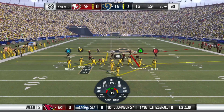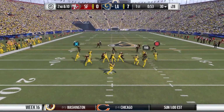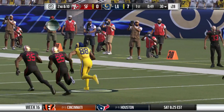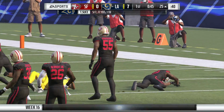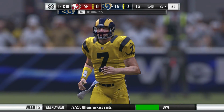I would continue that, and when they finally draw a bead on you, maybe mix it up a little bit with play action and throw the ball. And will they maintain that balance? Time to find out. Oh, he's got a man wide open, complete. And they do finally get him, but he takes it to the 25.